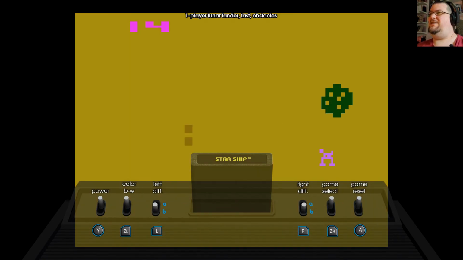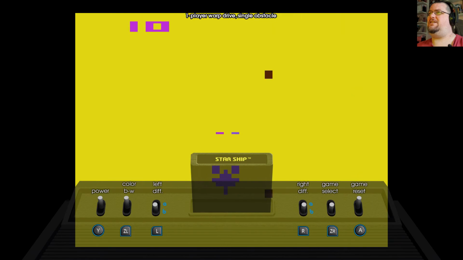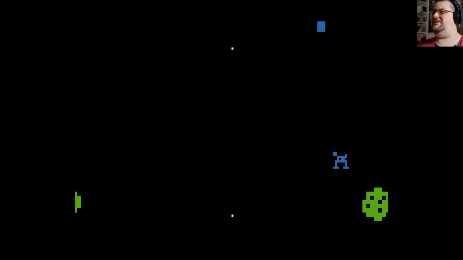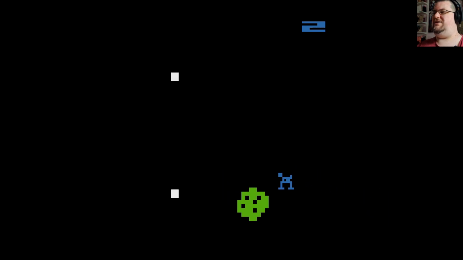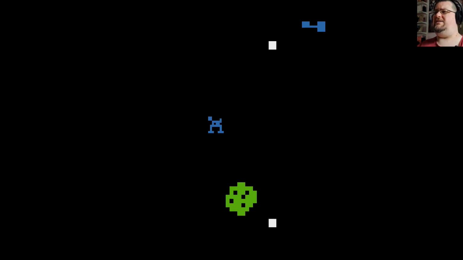All right, one, play Lunar Lander, fast obstacles. What are other options? Two, play Lunar Lander, and that's it. Okay, let's just have a go at the fast Lunar Lander game. Well, it's faster. I don't know if fast is necessarily the word I'd use, though. And those obstacles, they're only moving in vertical lines, aren't they? There's no sort of horizontal or diagonal hazards. So they're pretty easy to avoid.